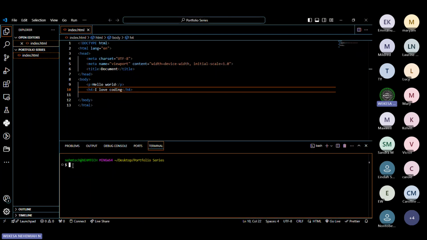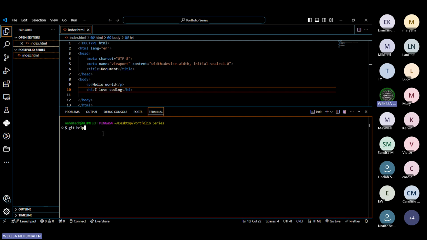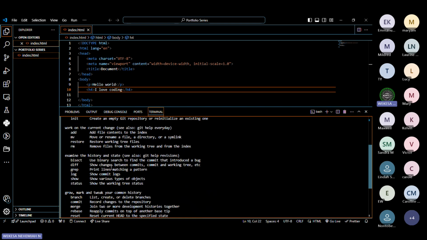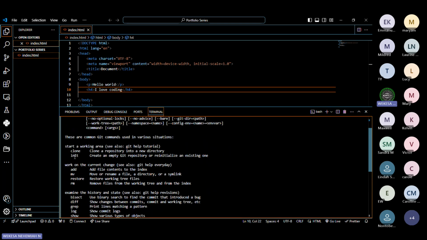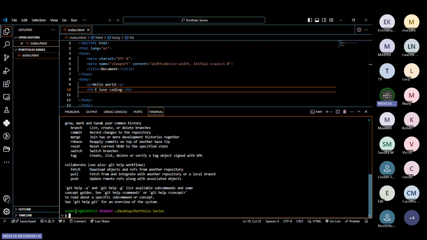Once you have everything in place, you need to confirm that you have Git in your system. The first command that you want to run before anything is to view the available commands on Git by typing git help. git help is a quick command that you can use to identify the most basic commands on Git. It's going to list some of the basic commands available, like git clone, git init, and some brief description about those commands. But because we are learning here, we don't need this one.